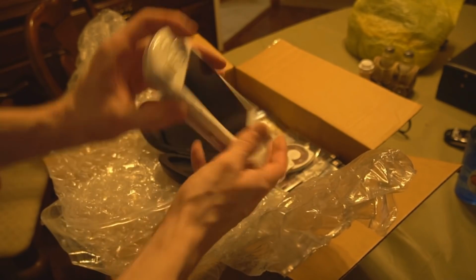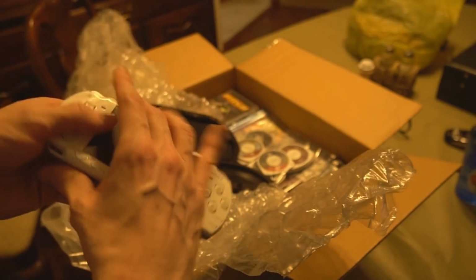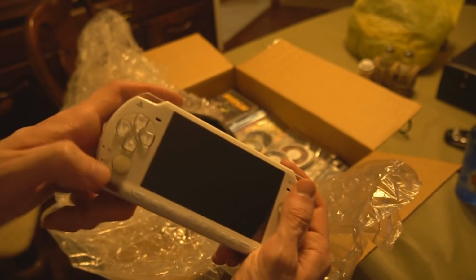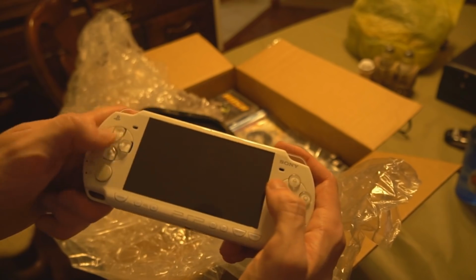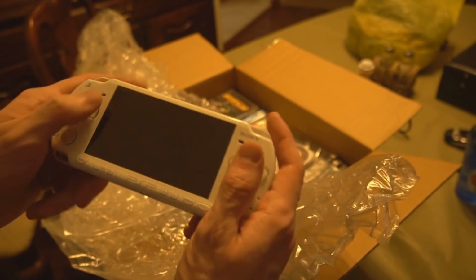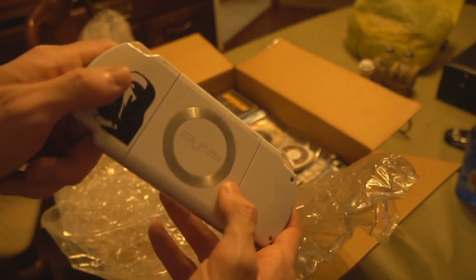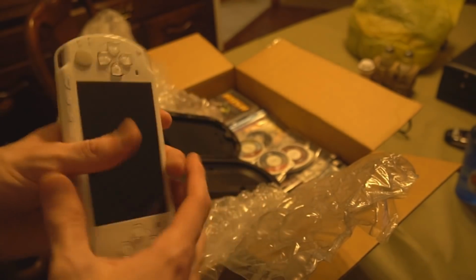As I said, this is the Darth Vader one, and I've only held a Vita. This is crazy how, I don't want to say small, it's actually still a pretty good size, but what a unique feeling console. I used to think this bad boy here was a speaker, but man, the buttons still feel great. These are a lot better than what I feel on the Nintendo Switch. Man, I'm really excited to crack this thing open. Looks brand spanking new. Couple of scratches around this part here that I don't even think the video can pick up. Just something that I'm noticing personally, but really well cleaned, not too many smudges.